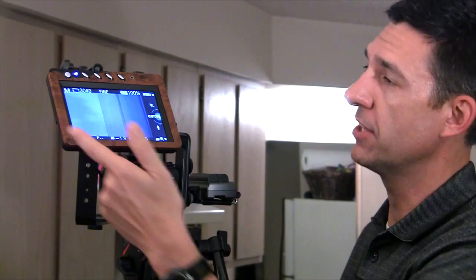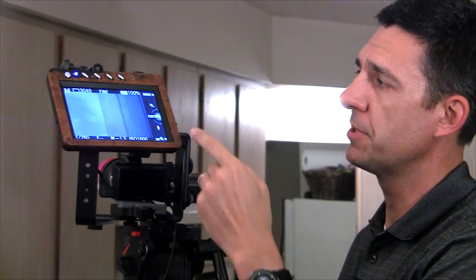I kind of like the styling. It's made to go inside of a luxury car, or look like it's supposed to go inside of a luxury car, because that's what it's made for. This brown one is actually no longer available, but there's a black mahogany version and a brushed gray. The black mahogany is $56, the brushed gray is $58.